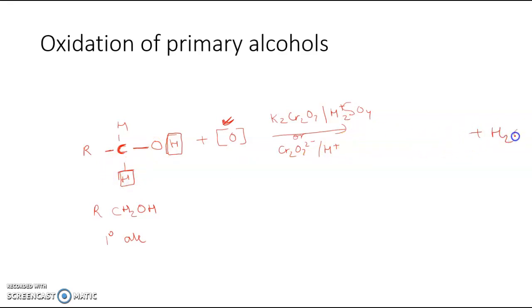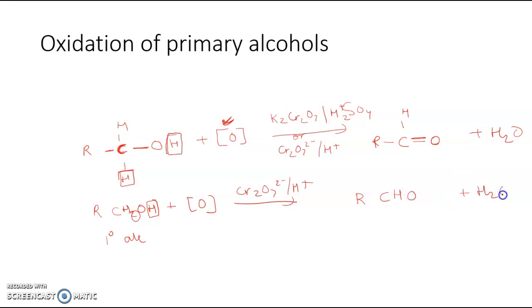So it's very important to identify where you're removing the hydrogens from, so that it's easy to figure out what's left out. So 1 hydrogen from there, and you have to think what is left out. So 1 hydrogen from there. So now I've got 1 hydrogen here on that particular carbon and 1 oxygen. Now we know oxygen needs a double bond, so that's the product. So if I have to write the equation in here, I've got RCHO plus H2O.